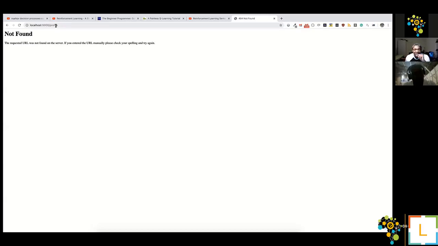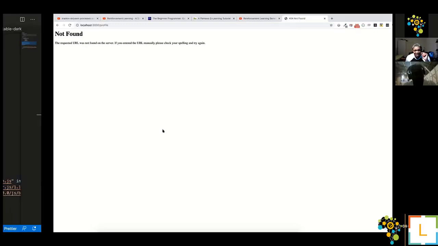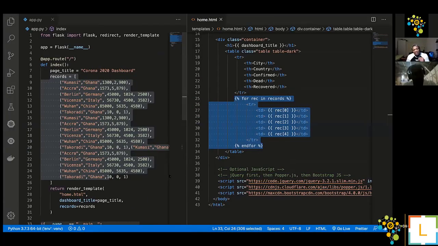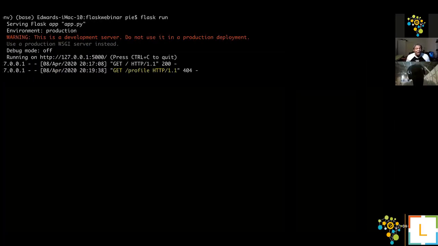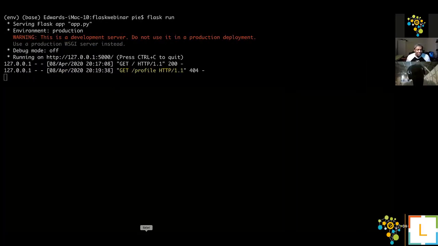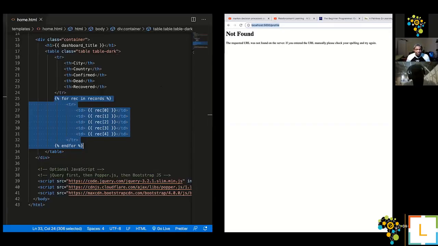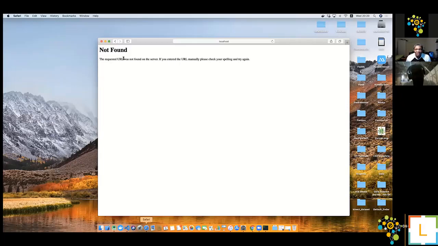If I open this in another browser, let me see. I don't know how long it will take for Safari to open. I never use it. Let me open it and try to access the same URL. You will see that the page in Safari will also look a bit different because it is browser specific. So I'm accessing the same thing in Safari. Okay, they look quite similar. Maybe changes in fonts, but the message they are showing is the same. But I am sure those on Windows will definitely get something different because it is Internet Explorer.